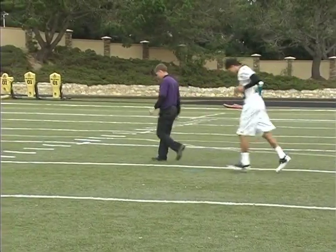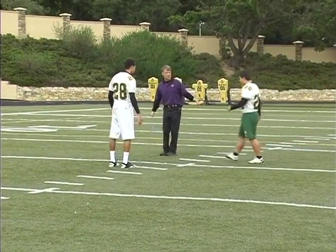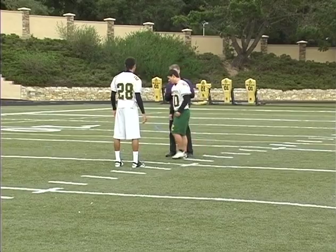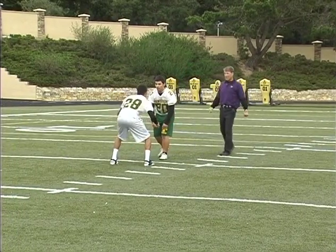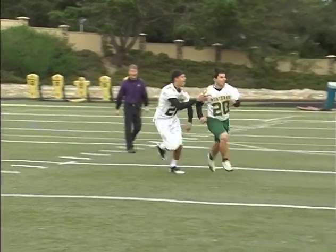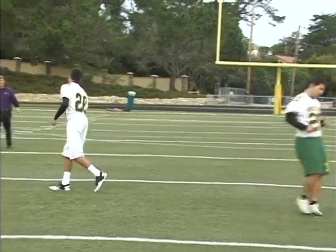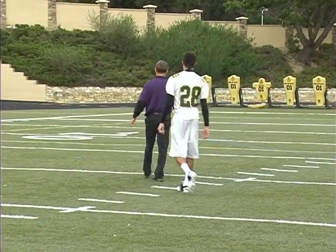Come on back. Okay. Now, let's see how good we've got this now. You can do it whenever you want. You can get inside or you run the fade. Okay. Here we go. Ready? Go! What did we do wrong? Opened up. Okay, we crossed our feet too. We didn't get much of a jam on it.